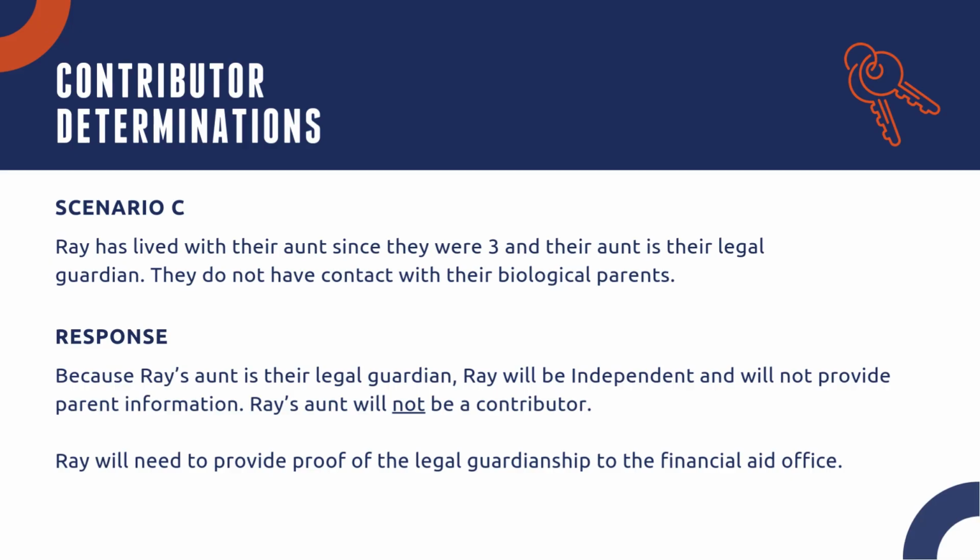What's important to keep in mind here is that the legal guardian will never be a contributor unless they legally adopted the student. And it is important that there is legal paperwork from a court about the guardianship. If it's a more informal arrangement, that will not be handled through this part of the process. And we will talk more about what students would do if they live with someone other than their parents, but that person is not a legal guardian in the next training.